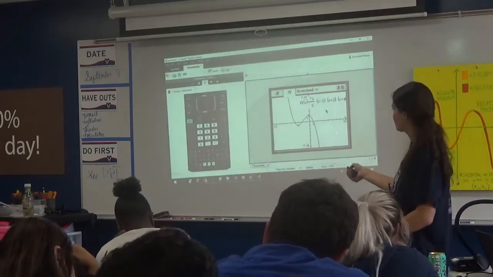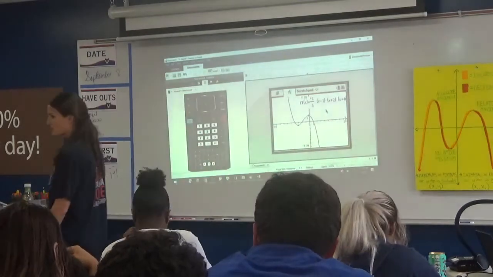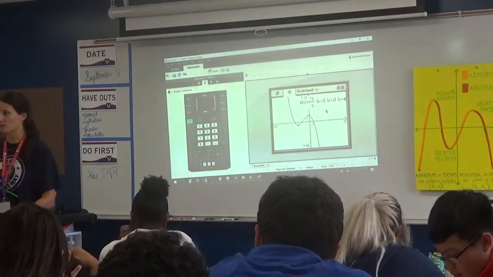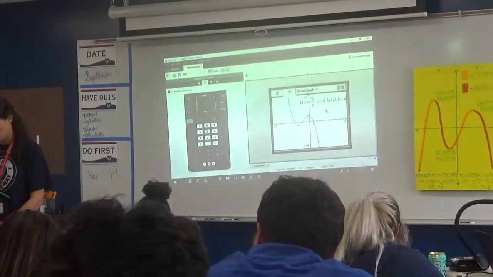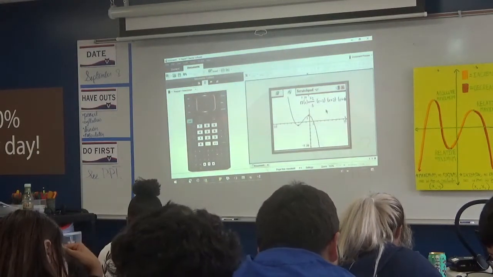So let's take a look at this one. If this is my minimum and maximum, someone in here who's done it before, how would I actually find those points? Like where can I go on my calculator, Rhiannon? If you go to menu and then analyze graph and then minimum and maximum.